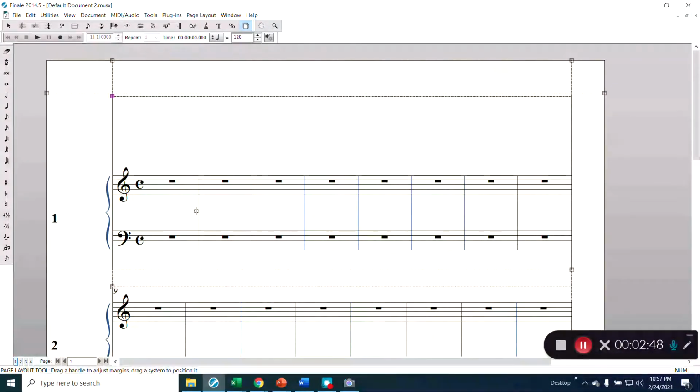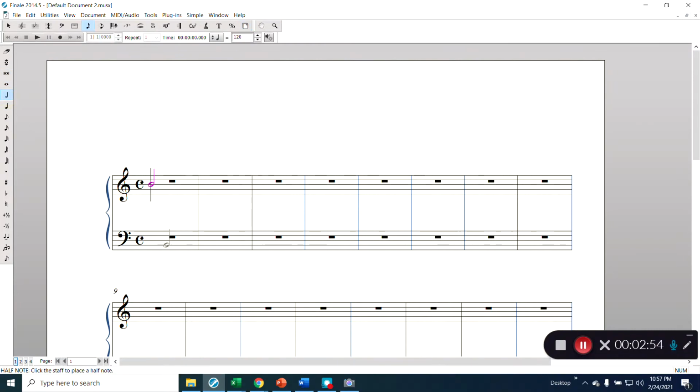Okay, for example, if I have a piece of music that I'm going to be writing in 4-part harmony, I want to be mindful of stems up, stems down for soprano, alto, tenor, bass. That's where our layers come in.